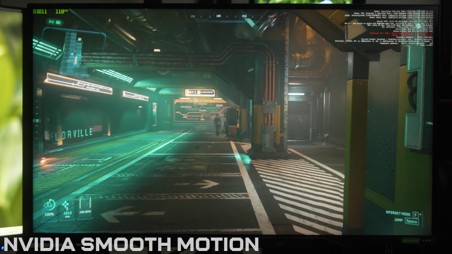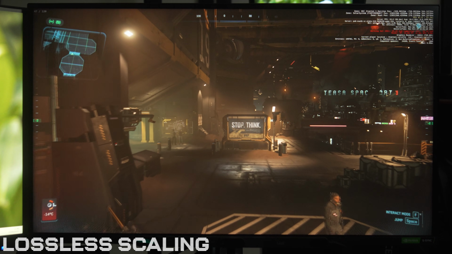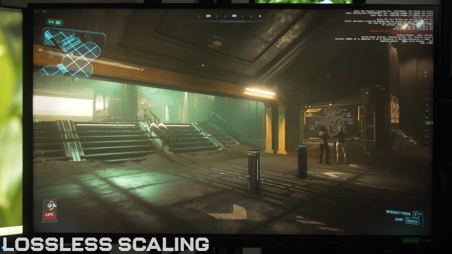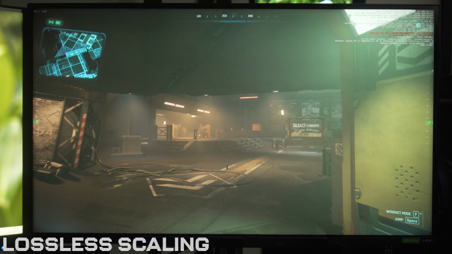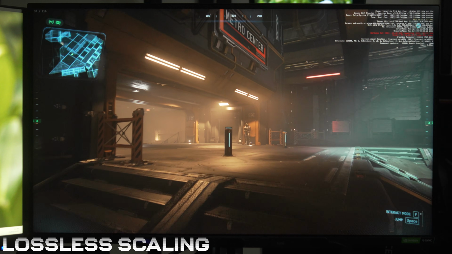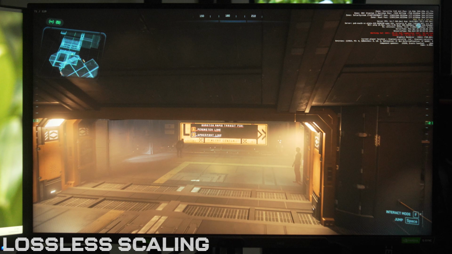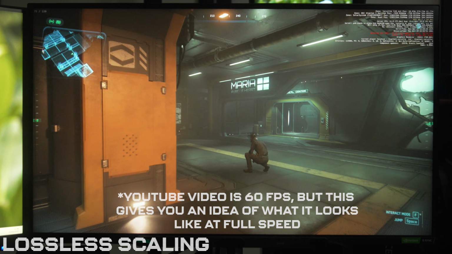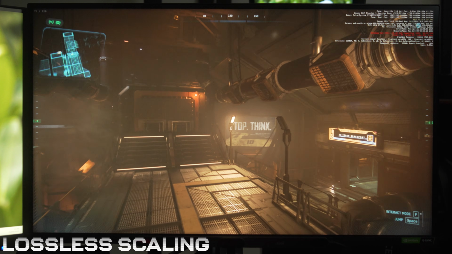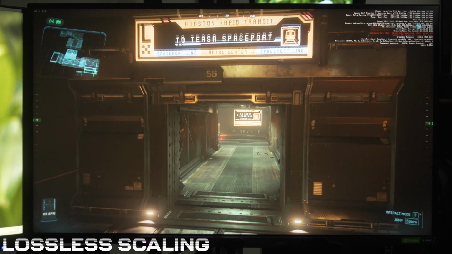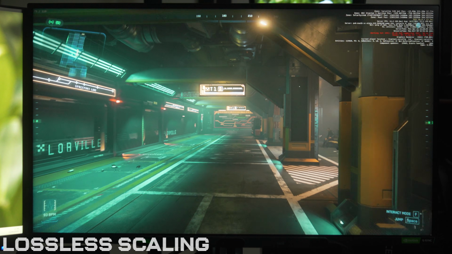There's other issues though. Moving on to Lossless Scaling, again, image quality is pretty decent. We're going to slow everything down in a minute and look at them side by side. But as you look at the full screen image at full speed, so we're using a 120 FPS camera here and basically locking the footage to 120 FPS, it looks pretty good under these circumstances. And it's worth saying that I've got a best case scenario set up here. You don't really want to use frame gen stuff with Star Citizen at lower frame rates. It doesn't look so great.